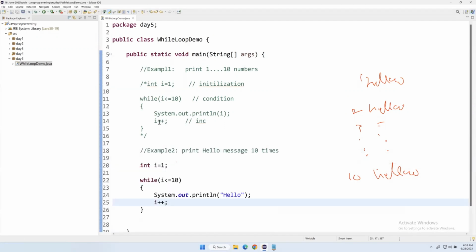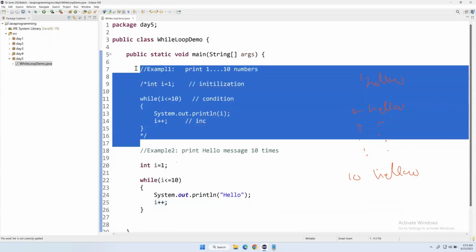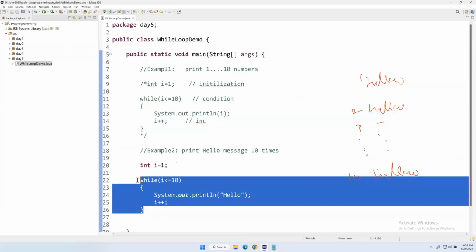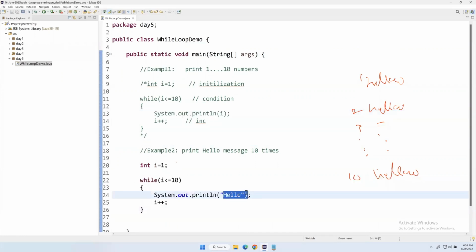So what is the difference between the previous example and this example? In the previous example, I printed the i value directly, so it printed 1, 2, 3, 4, 5. But in this example, I'm not printing the i value, I'm just printing the hello message multiple times. First time i is 1, so it prints hello and increments i to 2.